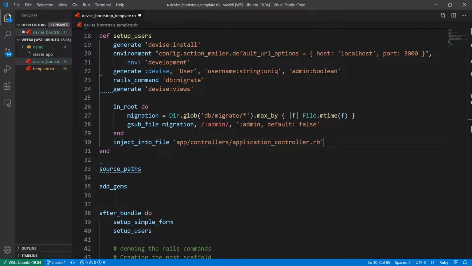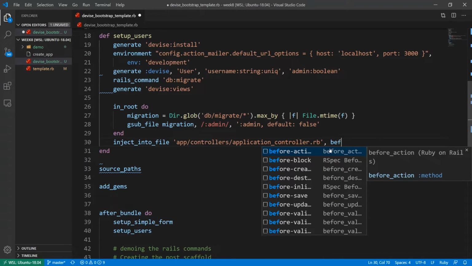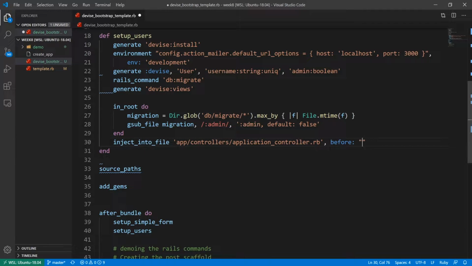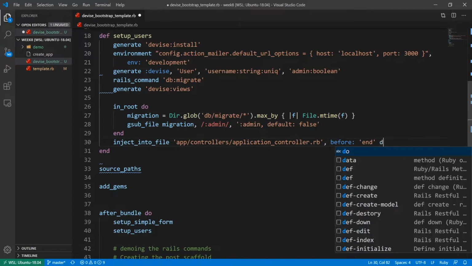So when you inject into the file, it takes two arguments, and then it takes a do block. The first argument is the file that we're injecting into, and the second argument is going to be where we're putting the stuff that we want to put into the file. So for this, we're going to say before the end of the document.